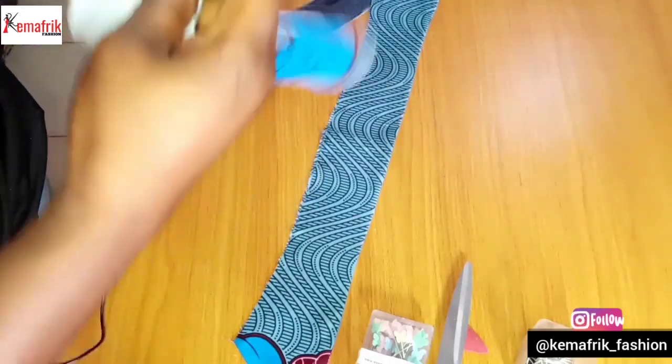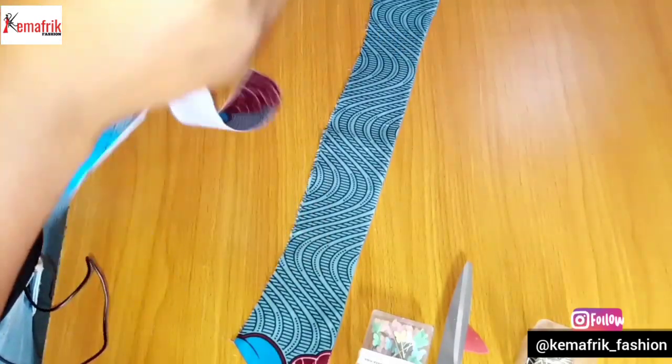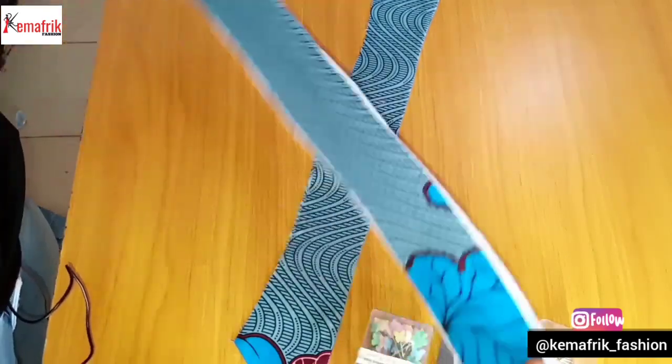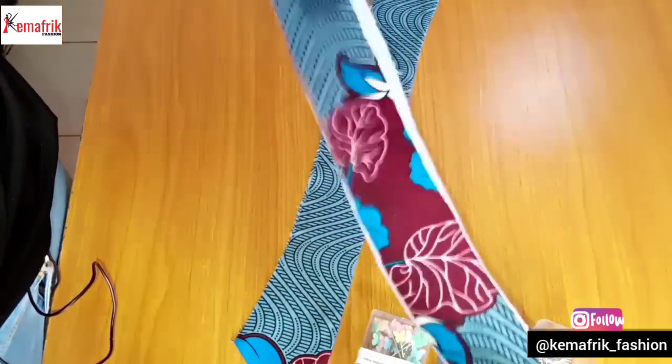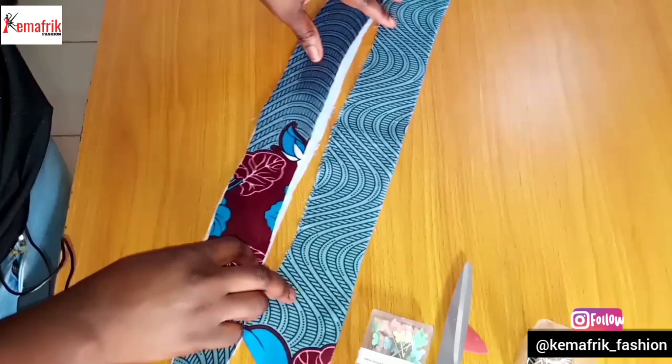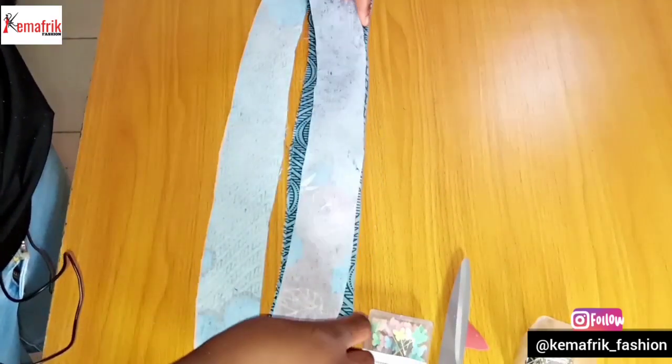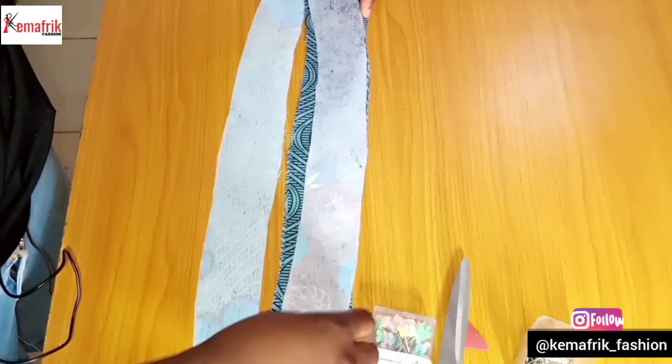So the next thing we'll be doing is to sandwich our collar in between this collar stand, the two pieces of the collar stand. So we want to achieve something like this at the end of the day, but then we want to sandwich it in between. So you're just going to place this.